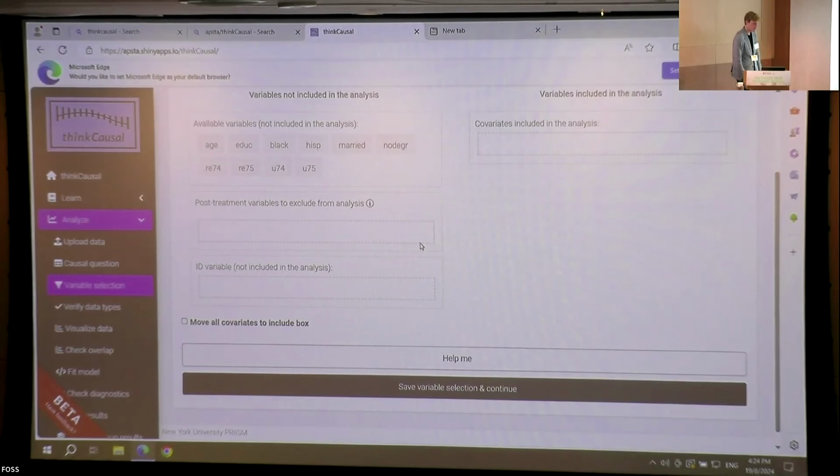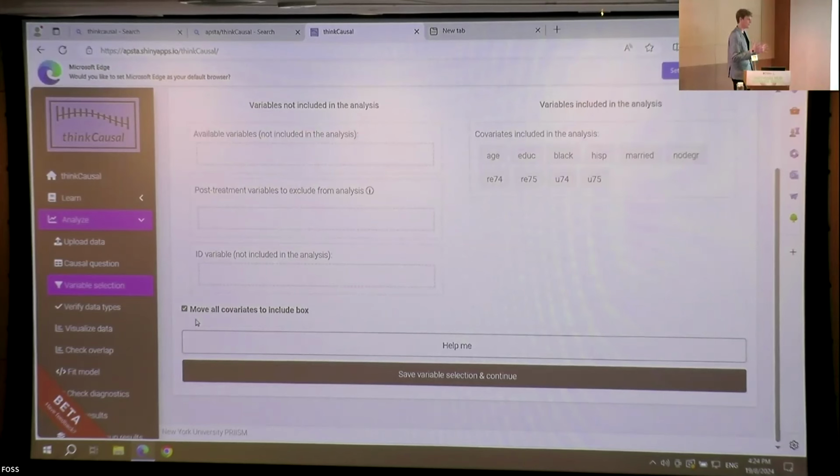So how do we select variables? And this is kind of related to your question. Now, there's not a lot of variables in this data set. None of them are post-treatment. So I'm just going to want to adjust for all of them. Now, the nice thing about these methods is, generally speaking, people are nervous to adjust for 300 variables. Because if you do that in linear regression, people might say, well, I'm probably overfitting.